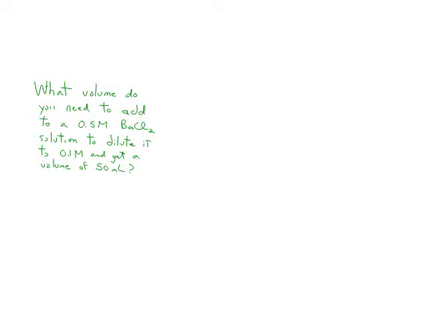So as we read this, we have a first concentration, so we're going to call that C1. And as we read along, to dilute it to 0.1 molar, that means what we've got to get to, so that would be your final, or C2, concentration. And a volume of 50 milliliters. So to get would mean V2.